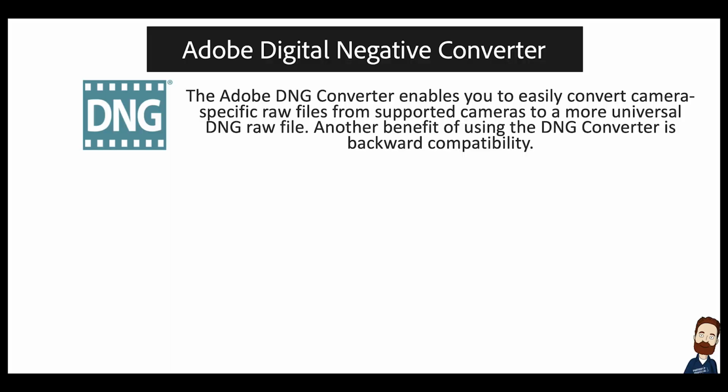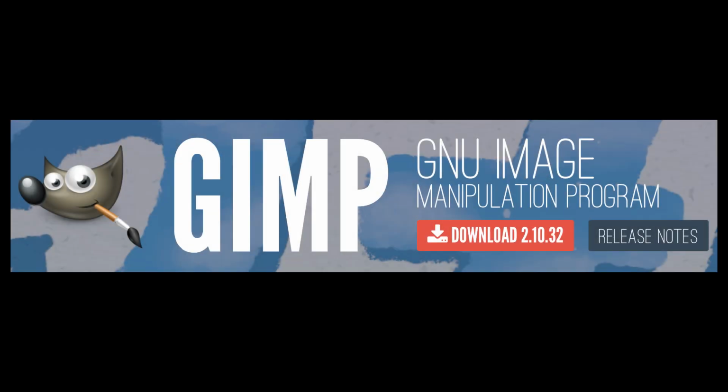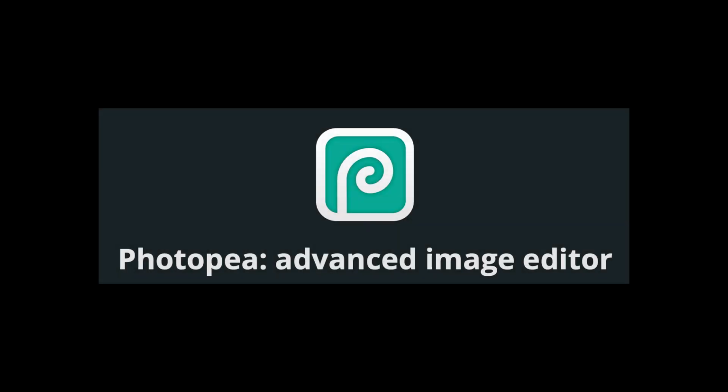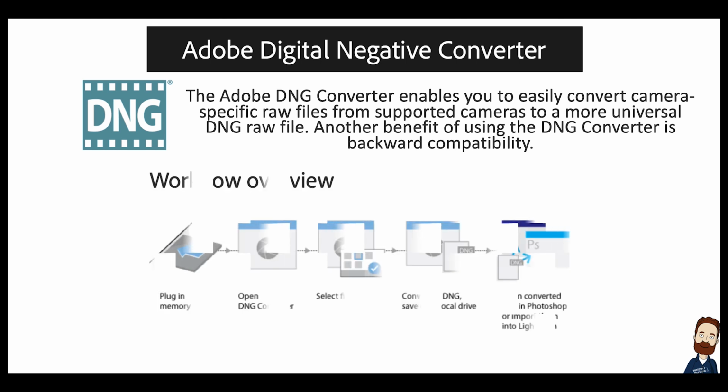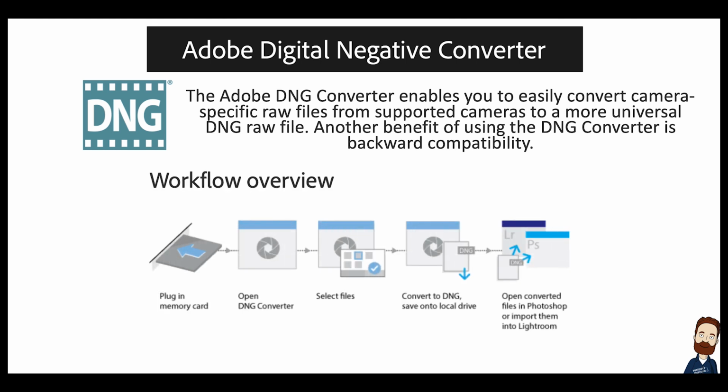But let's say you're not going to be a pro photographer and you're not actually even using Photoshop or Lightroom. You're using some third party, smaller consumer program like maybe Affinity, or you're using the free GIMP software, or maybe you're using photop.com, which is a free online browser software. Adobe will let you download this Adobe Digital Negative Converter software for free so that you can just plug in your memory card, open the software, select the files, convert it, save it to your local drive, and then you can use them. Here it's saying use them in Lightroom or Photoshop. Here's the link, which obviously is not going to link in a video, but you can capture this, type it in, you'll figure it out.